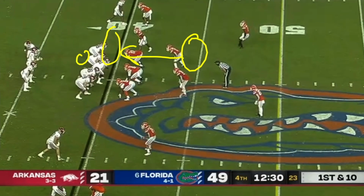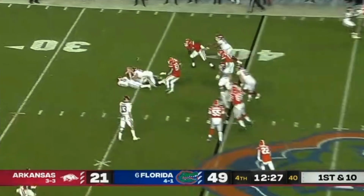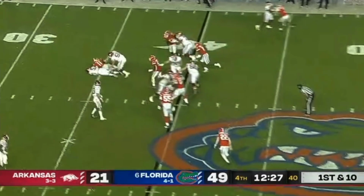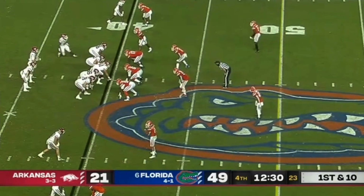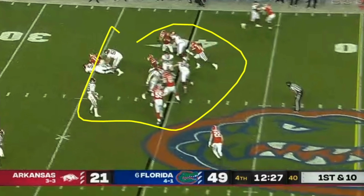One more time here. Look at this. Blows up the center, who's responsible for blocking him, pushes him way into the backfield. Running back then fumbles the ball, which then leads to Diabate being right there, which Carter gets a freebie and a scoop and score. And happy times for Florida, officially ending the game, although really it was over much earlier, right? Probably when it started. But for all practical purposes, great play by Diabate. Good play call, good gap control, nice execution. Everything about this was good. Everyone is in the right position here in the front seven for Florida. And that led to being able to take advantage of the mistake by Arkansas. Part of being a successful defense is taking advantage of your opponent's mistakes.